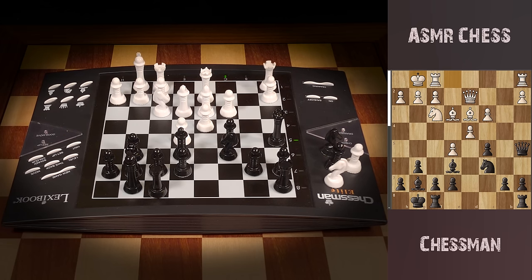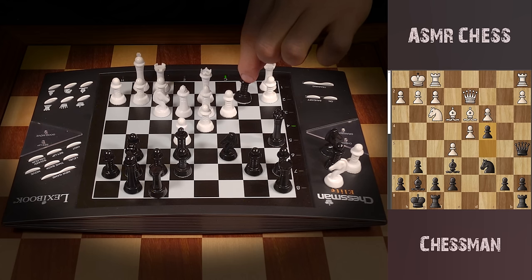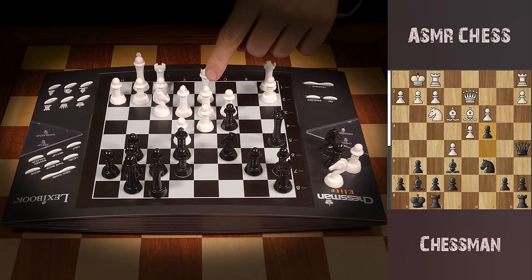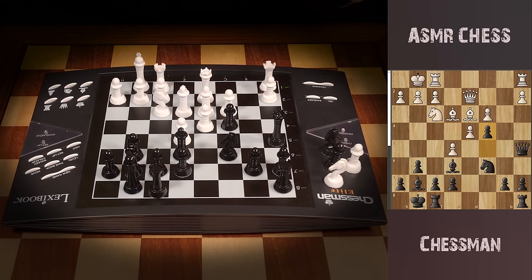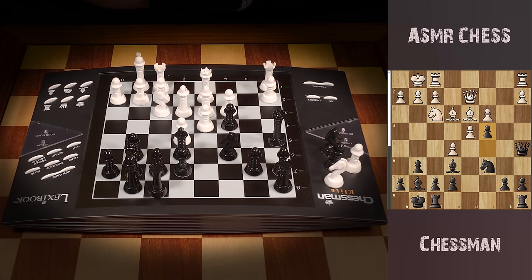It's thinking a long time, and it's playing c5, it's playing pawn to c4. Must be a mistake in some way. Positionally, that is just not what the Grunfeld is about. Now, this pawn is attacking my bishop, but I can move my bishop. I can maybe even improve my bishop. And I can no longer be undermined.